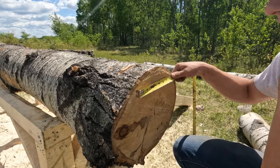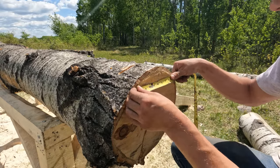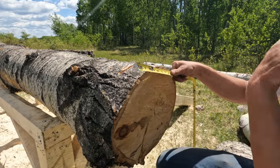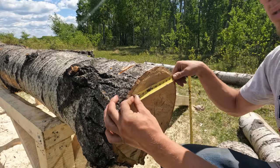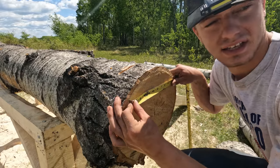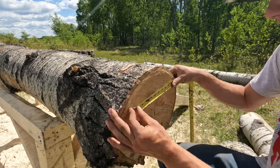I have formed very few cants at this point, so I'm just kind of getting a feel for it still. But I like to try and eyeball and see what kind of lumber I'm going to get out of this. I don't mind if I get some bark in there. But the truth is, I'm not too concerned about waste because these are poplar trees. I've got a ton of them and they're really not worth too much.